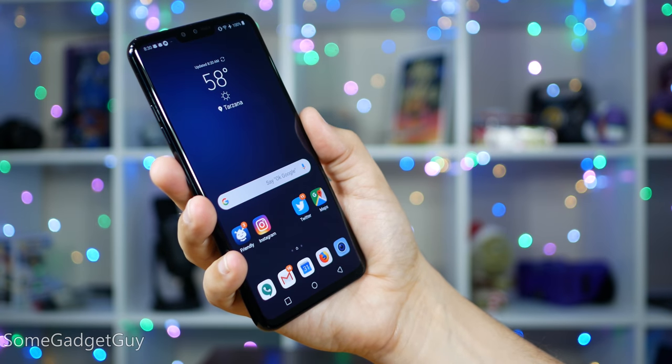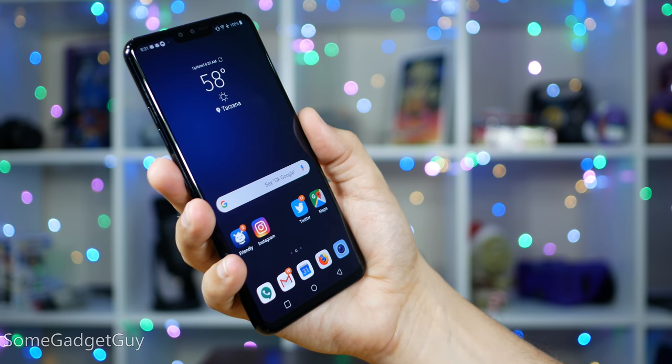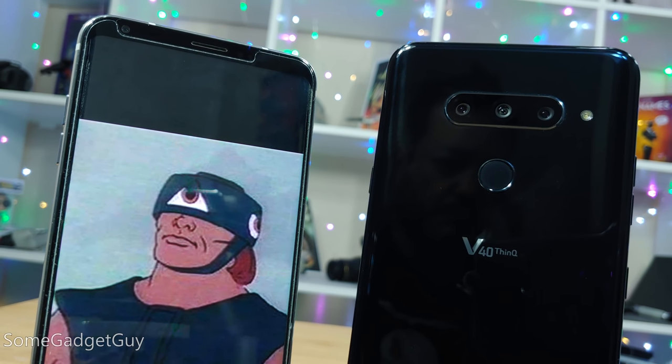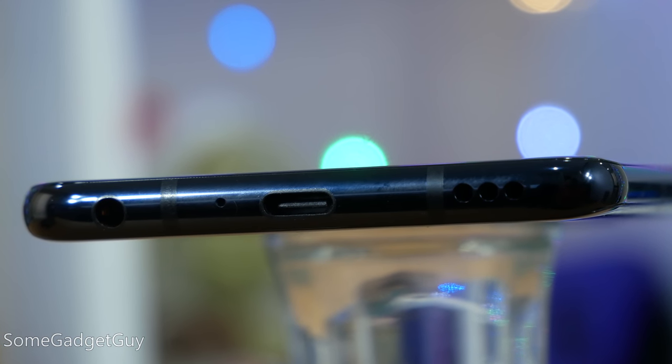This year's LG feels a lot like a Galaxy in the hand — tapered glass, curved sides, dedicated assistant hardware button. If you wanted to know what a Galaxy S9 would look like with a notch, it would probably look like this. And I've already made the joke that the rear looks like Triclops from He-Man. But a positive for this hardware layout: I really do like having both USB and headphone jack on the bottom. It has happened where I've been listening to music and also needing to charge my phone, and it's nice keeping both cables pointing in the same direction.